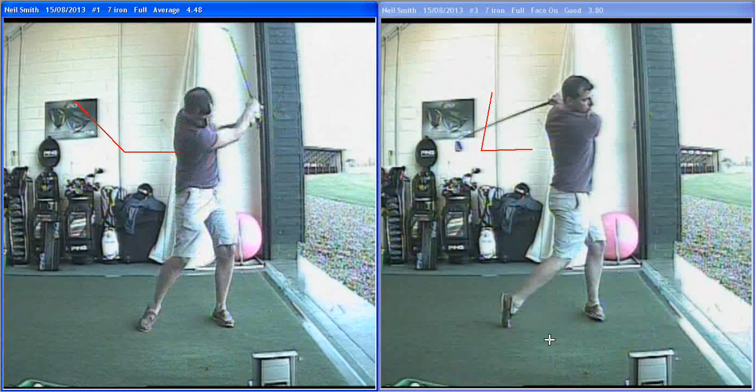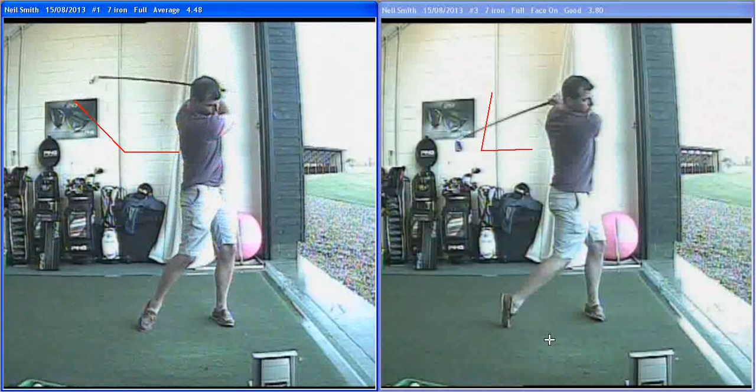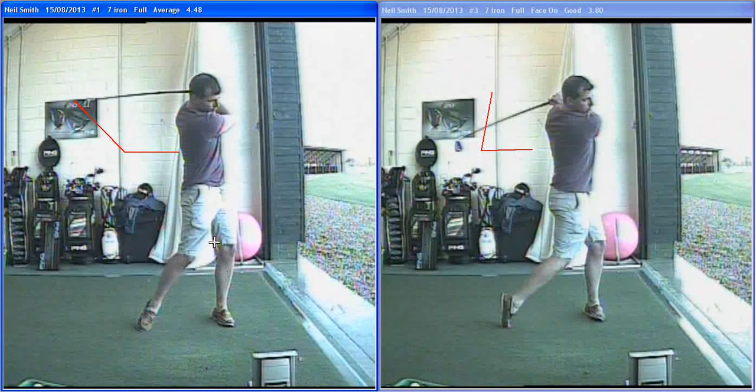The other one was just trying hard but not really happening — not moving right the way through, and the finish was held back with the lower body. Really ten times better over here on the right. That's an excellent first lesson there for a relative beginner, and we'll work on developing that with the other clubs. Great, well done.